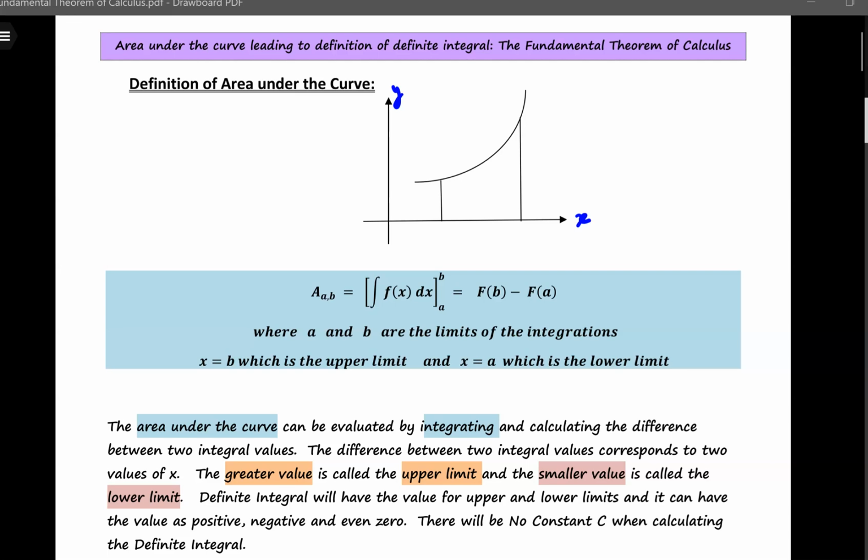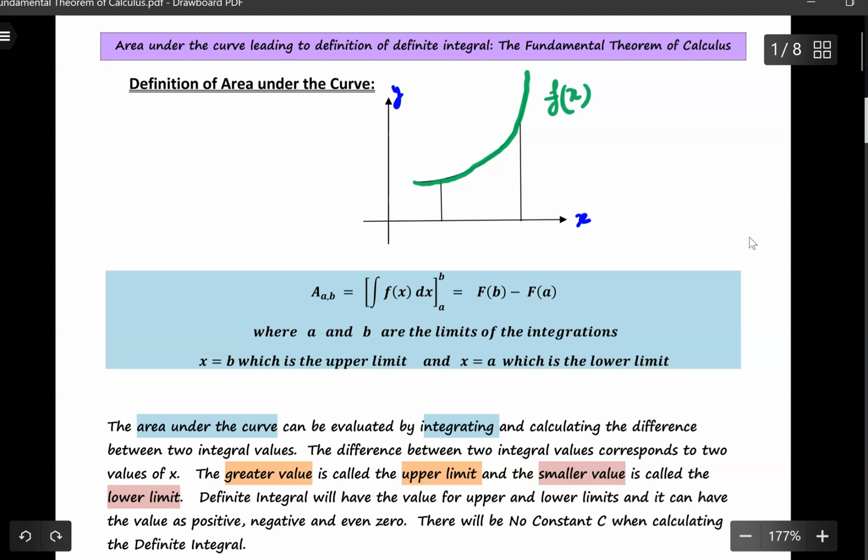Hello everyone. The exact area under a curve is determined by applying the concept of definite integral, or the fundamental theorem of calculus. Examine the function f(x) on this x and y axis. So I'm going to draw this curve for you. I'm going to identify this curve as the function f(x).